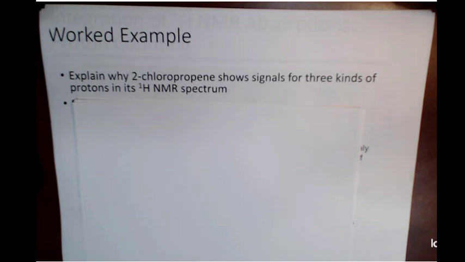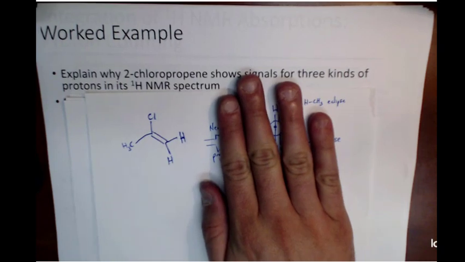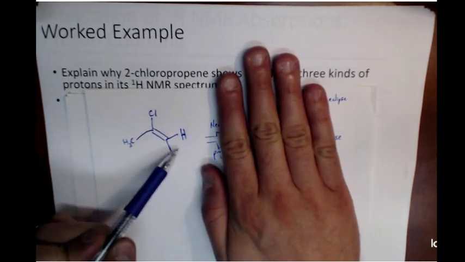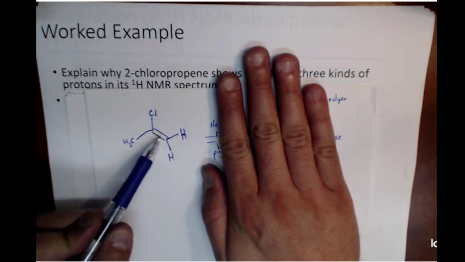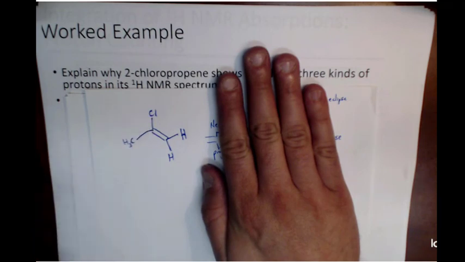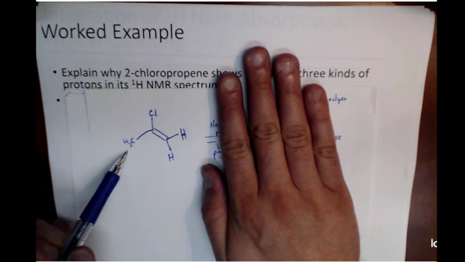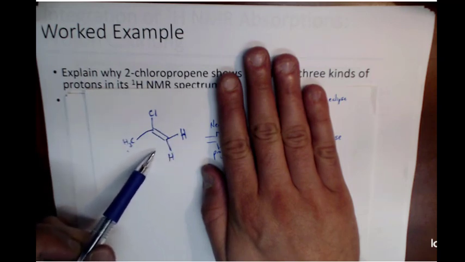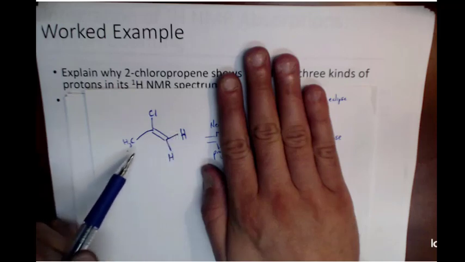So to understand that, the first thing you want to do is look at the structure of 2-chloropropene. We're looking at something kind of like this: 1, 2, 3, right? 3 carbons. You've got a double bond in there, and then you have a chlorine at the second carbon position. So this is 2-chloropropene, and if you notice, you have this carbon that has 3 hydrogens, and then you have this carbon that has 2. But the question is, all right, so why is it not 2 signals instead of 3?